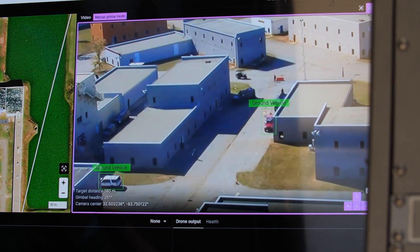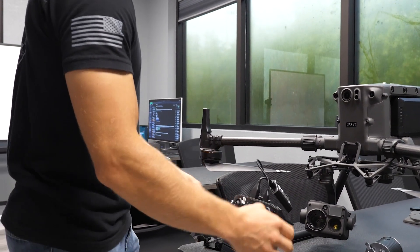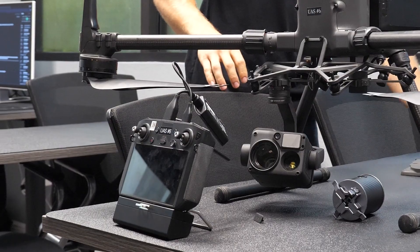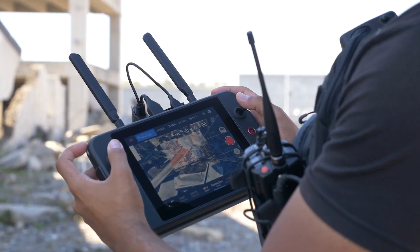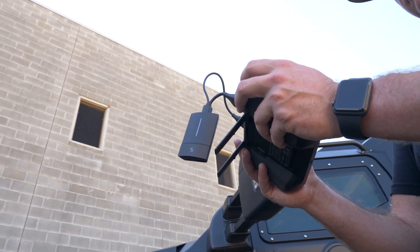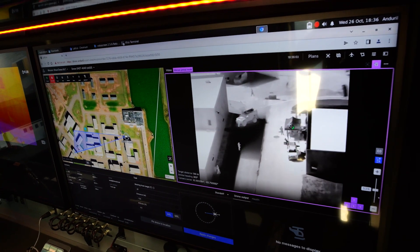With the Press-It system, we can have a variety of different video sources. We've built our own mount systems for a variety of different controllers for unmanned systems and robotics — all built in-house. We put the Press-It right into it, it plugs directly into the controller, and then we send those out with our teams or to customers, and they're able to stream all their video content coming off the controller wirelessly.